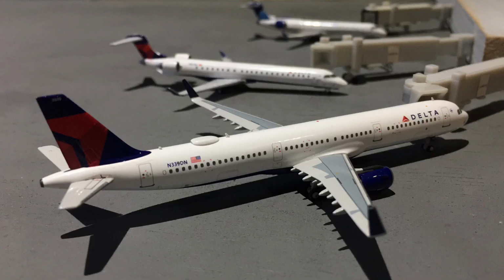Here at Gate 24, we have this Delta Airlines Airbus A321. This aircraft is an equipment upgrade. This aircraft has arrived in from Atlanta Hartsfield-Jackson International Airport, filling in for an Airbus A320. Now, what happened is a couple days ago, one of the A320 flights was canceled, so I think they're just trying to increase capacity as most of those passengers had rebooked for this time of day. That's why they used the A321 to be able to fit most of those passengers and meet that demand.